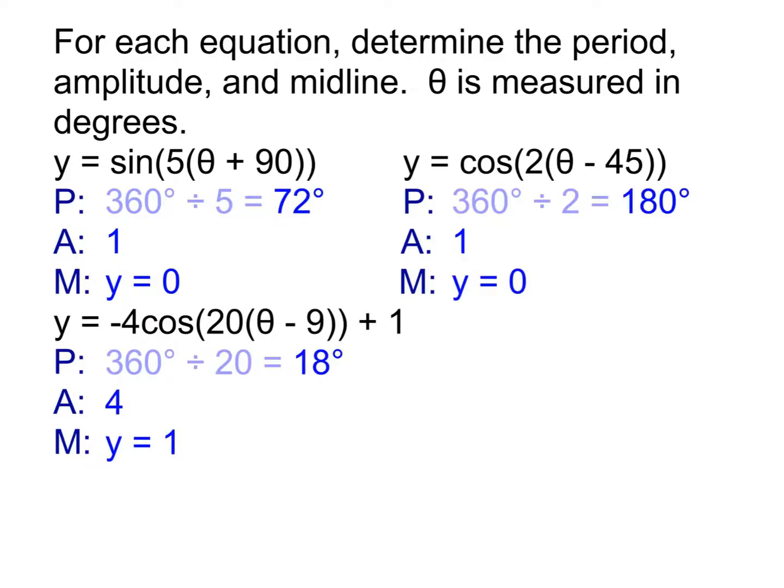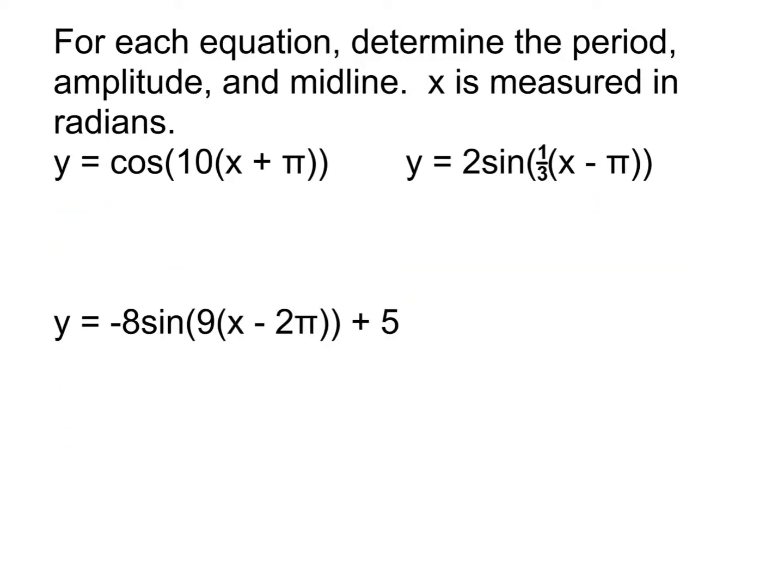All right, now here's each of the answers that we get from there. Check each of them. Now, the big one here is this last one, because that one, of course, includes absolutely everything we could possibly do to one of these equations. And if you can find the period, amplitude, and midline from that, then you're probably going to be able to handle anything that might come up along the way. All right, last set here. We got to see the complicated looking ones, this time in radians. So, please again find the period, the amplitude, and the midline for each of those.